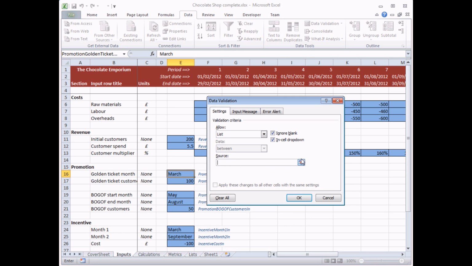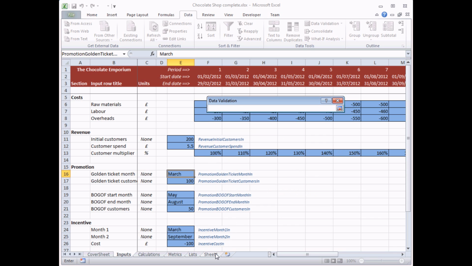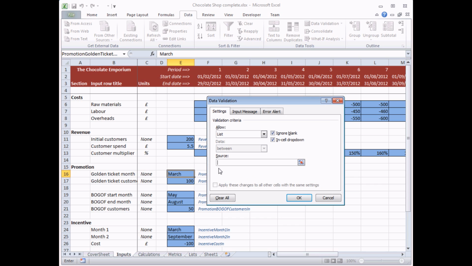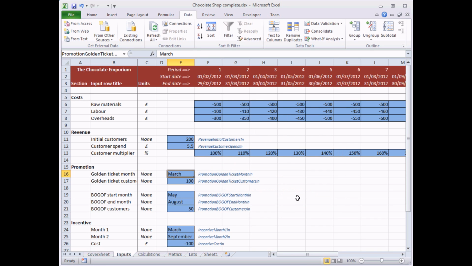Now, this is where it's important to have a range name if you're not using Excel 2010. In Excel 2010, it's perfectly possible to click on this Cell Selector button here, and then to click onto a different worksheet. But in earlier versions of Excel, you can't move away from the worksheet that you're on. So, for that reason, as long as you can remember your range name, you can type in this equals, which is important, you must use an equal sign, and then the name of the range, list of months. This checkbox is also quite important, in-cell drop-down. And once you're happy that all those settings are correct, click OK.